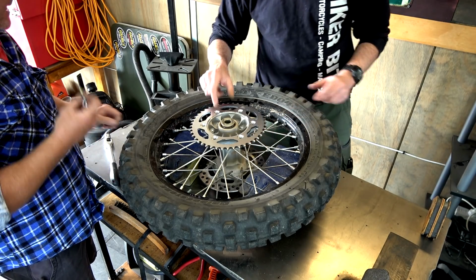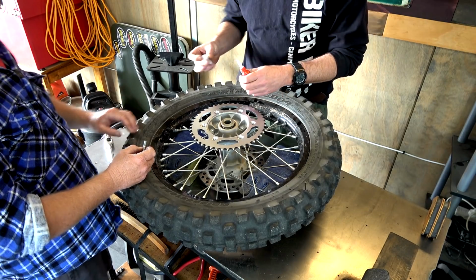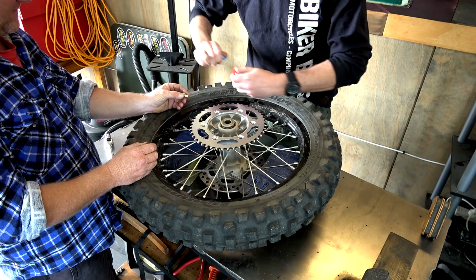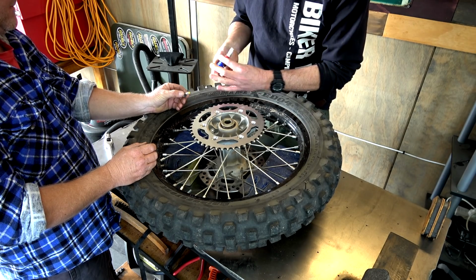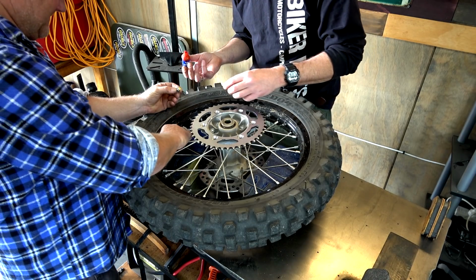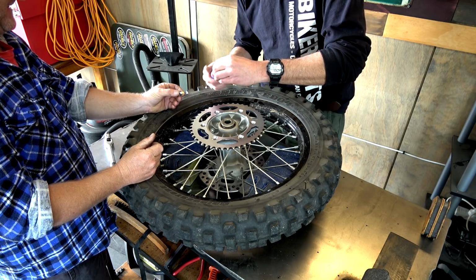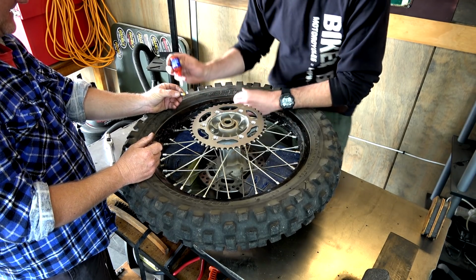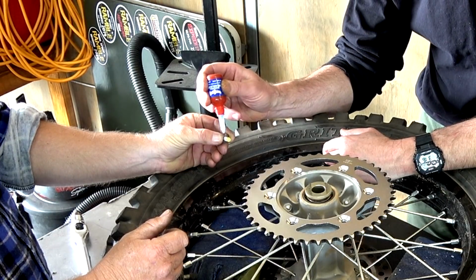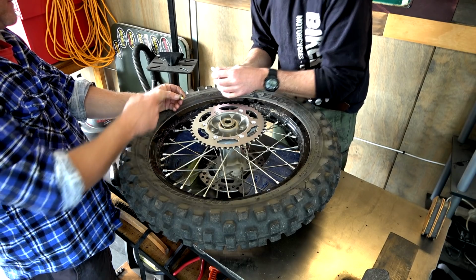Alright, I'll get some Loctite. Blue Loctite. Brand new bottle this time. Hopefully that's just going to have... Oh, yeah. Oh, typical. Always do it when the camera's rolling. Oh, there you go. The hell? Slowly coming. Yeah, I know.